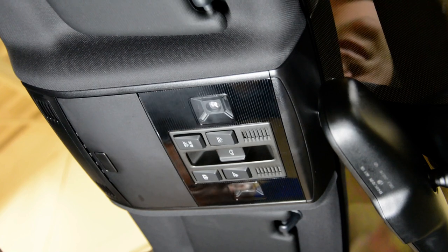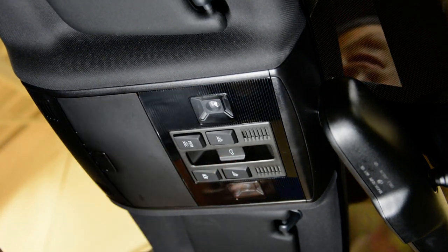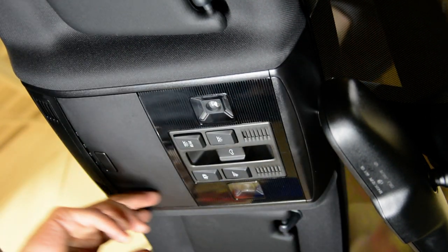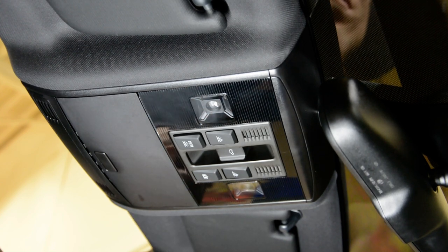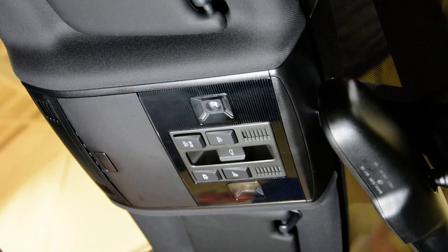Hello everyone, in this video I will remove the lighting system from the interior. This is a Golf 7 GTI, but it could be the same on your Golf 7.